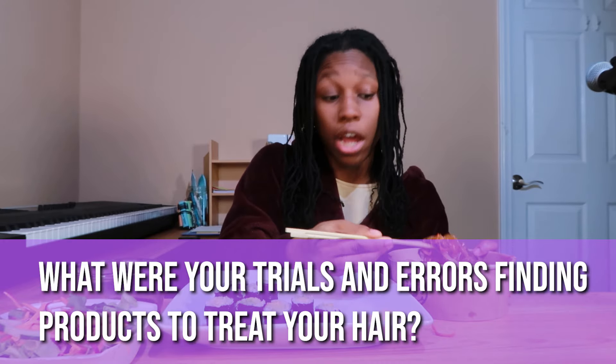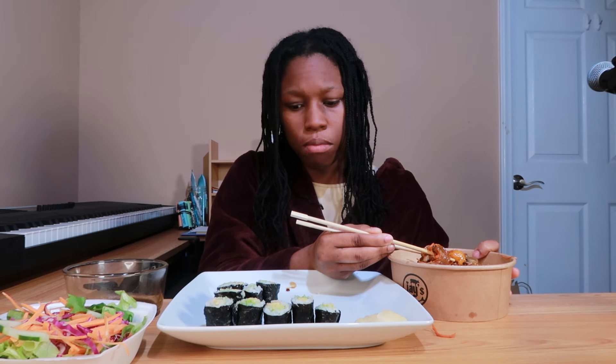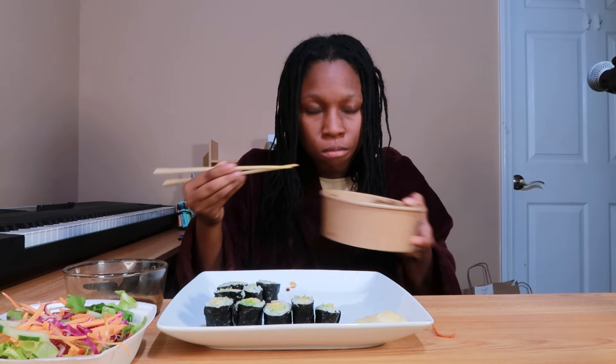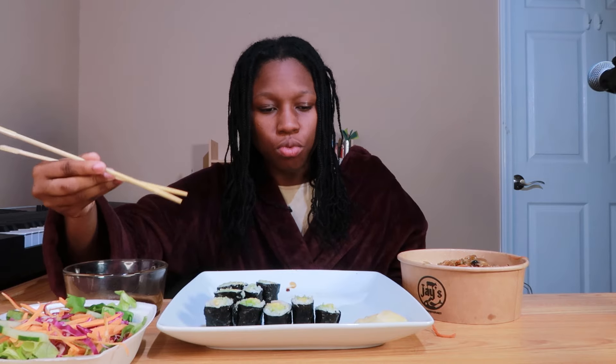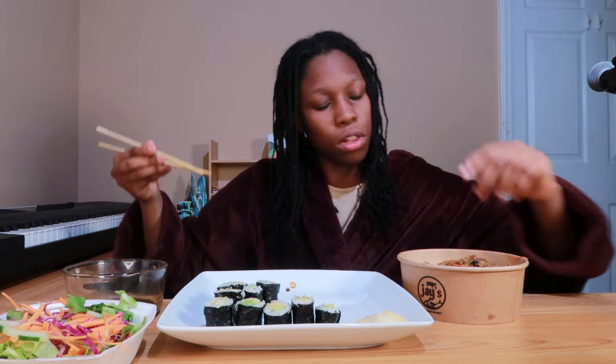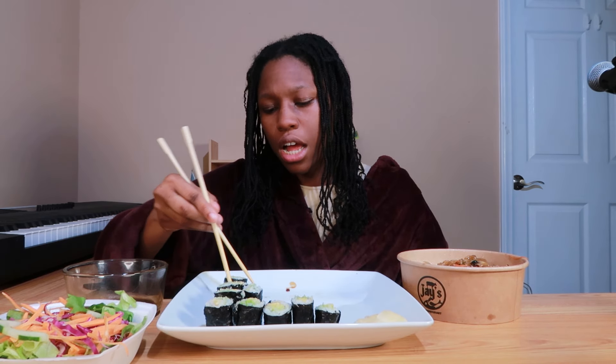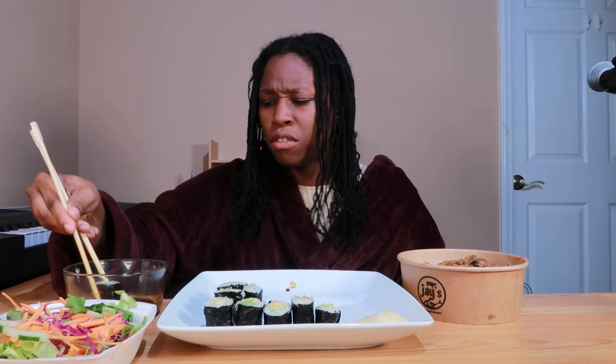The next question is about trial and error finding products for my hair. My trial and error process was very interesting. In the beginning, the first nine years I had absolutely no idea what I was doing - I was just trying different products, and mostly it all came from Shea Moisture. A lot of the times I wasn't using the product properly, but even when I did, the Shea Moisture products just weren't really working well for my hair. One day I decided to stop and start trying Ayurveda - I started looking online and noticing these natural Ayurvedic products.